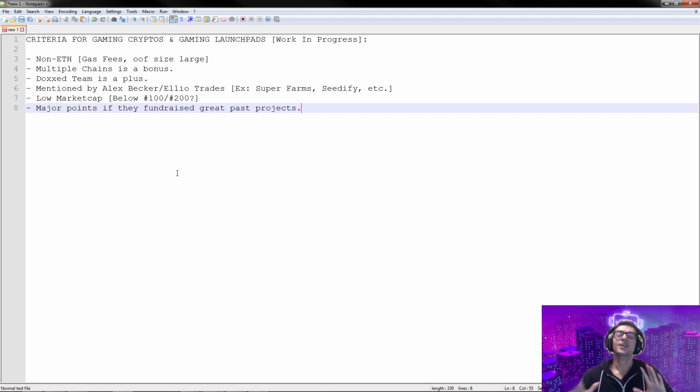But anyways, with us going into the bull run, I just want to give a quick template as to what I'm looking for. I don't want to do the play to earn. I don't want to put in my time. I don't want to research all the gaming cryptos, because even if I put in a lot of time, what's to say that tomorrow another project doesn't come out that steals the show? I am not confident enough to make sure that I pick out the right gaming crypto project.